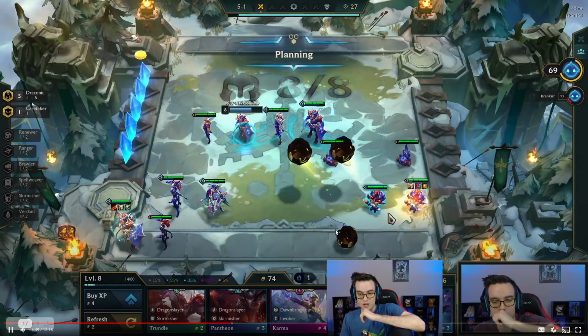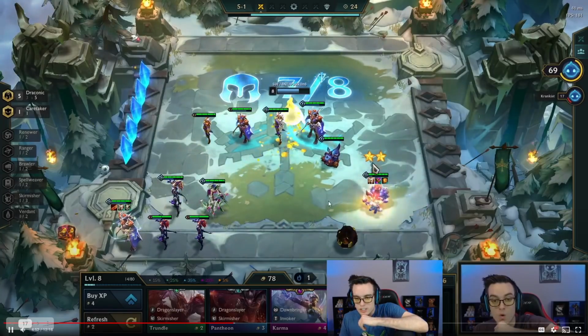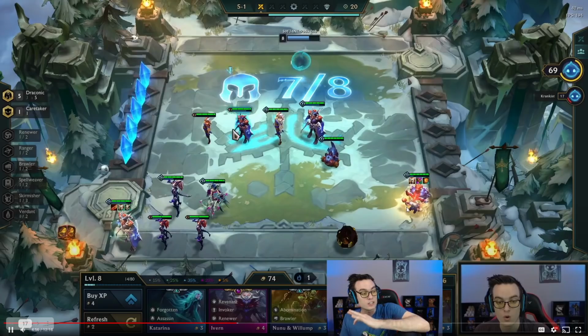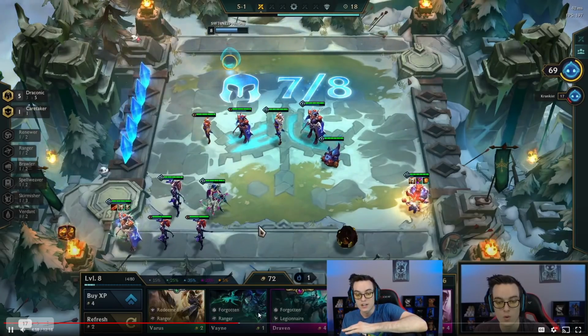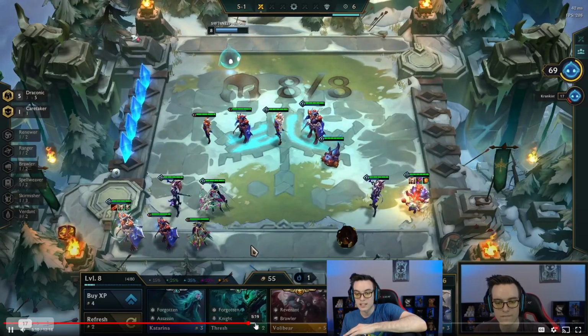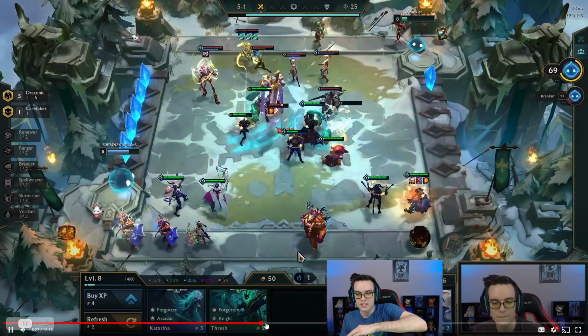Any hatches? Double hatch. Did we just get... Oh, we got a Heimerdinger. Heimerdinger is a tier 5 champion. So that's actually not so bad. Okay. Getting a tier 5 champ from an egg sounds pretty good to me.